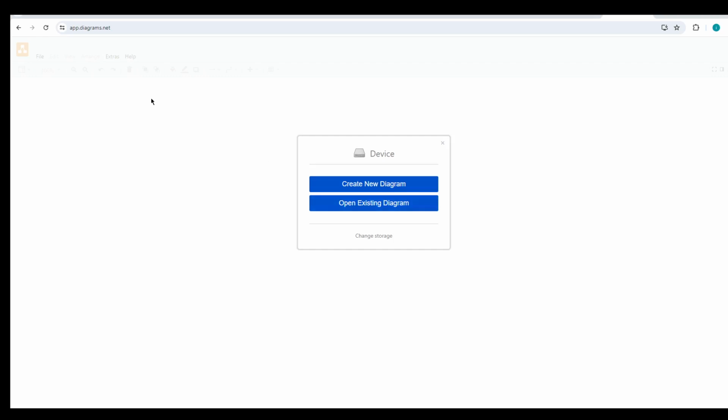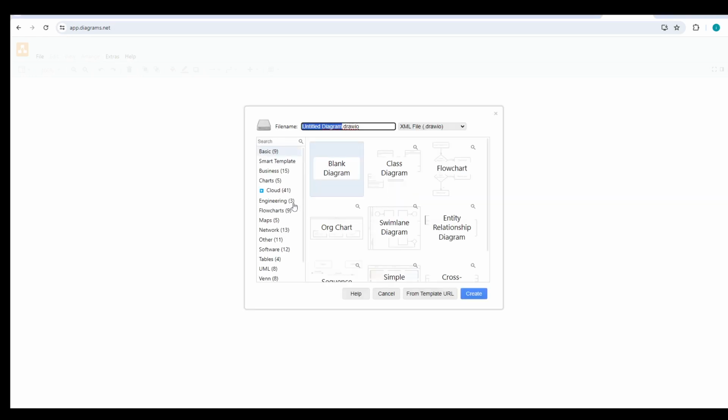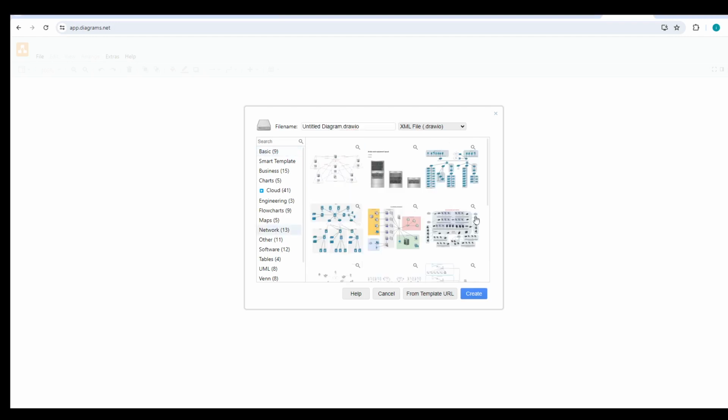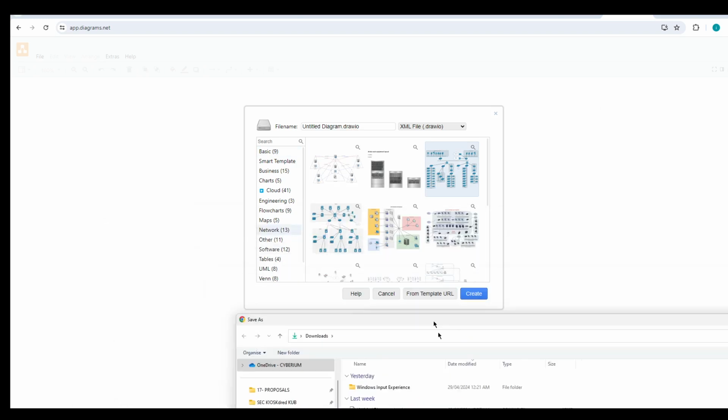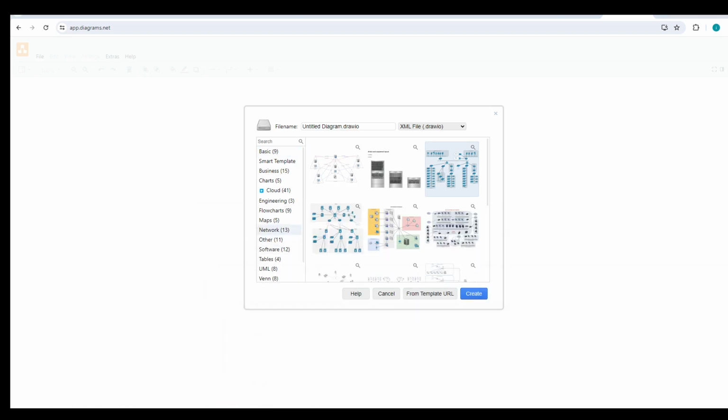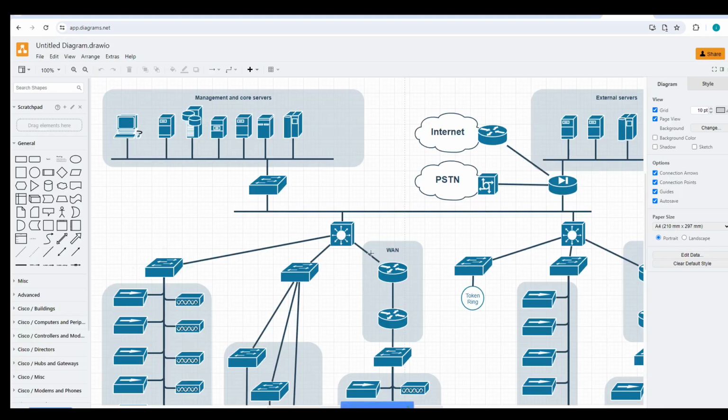I just came across this wonderful resource called app.diagrams.net, where you can create very interesting diagrams which are animated in nature. For example, if I hop onto the website and I select networks, and let's pick a normal one and create. Simple. It will ask you to save it somewhere, so I will just save it. Let's say save it to the diagrams. Okay, and then it will open up like this.